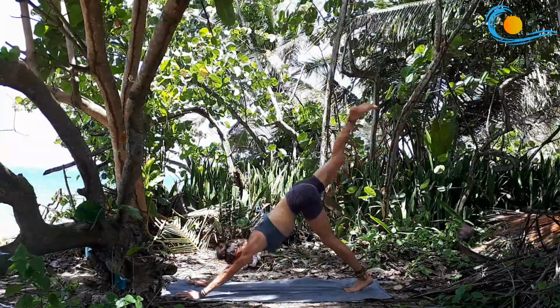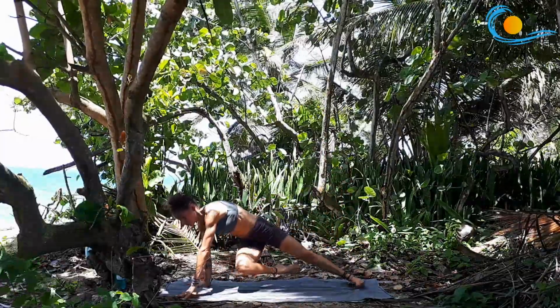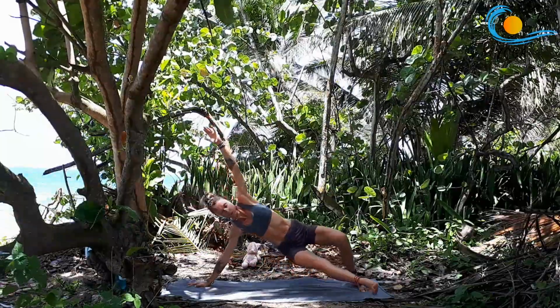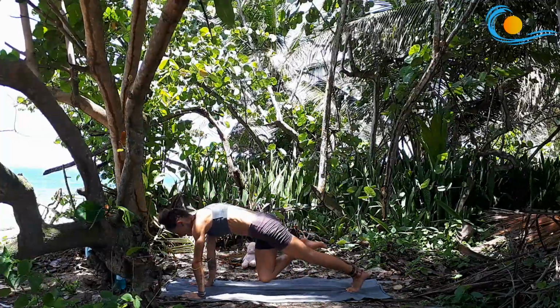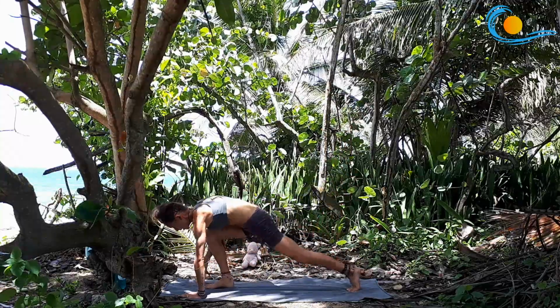Inhale, sweep the right leg up. Exhale, this time cross it straight to fallen triangle. Inhale. Exhale, hips to heels one time. Inhale back. Exhale, plank. Inhale, three-legged dog. Exhale, step it through. Set up warrior one.